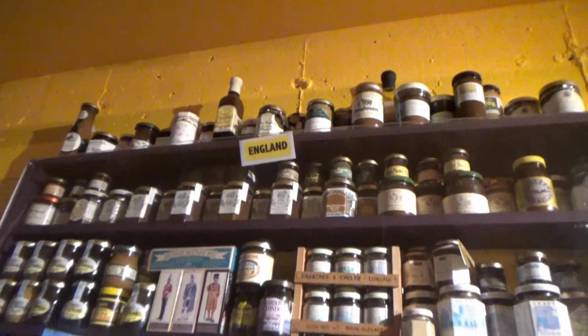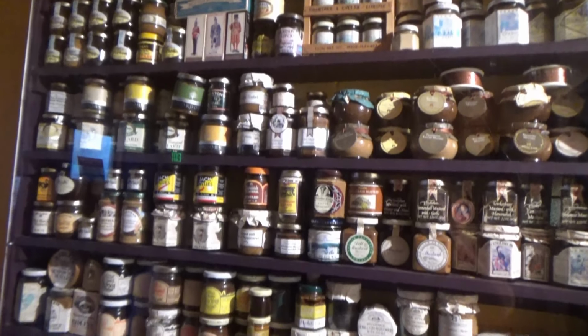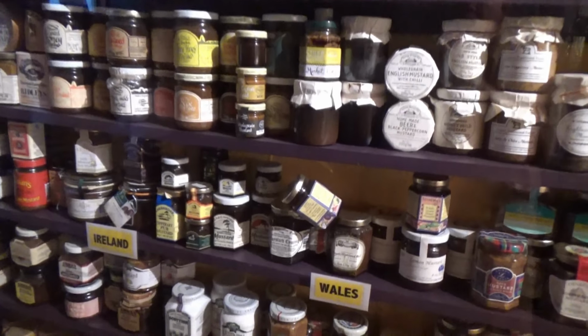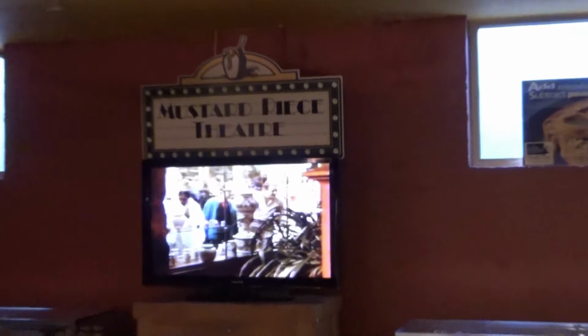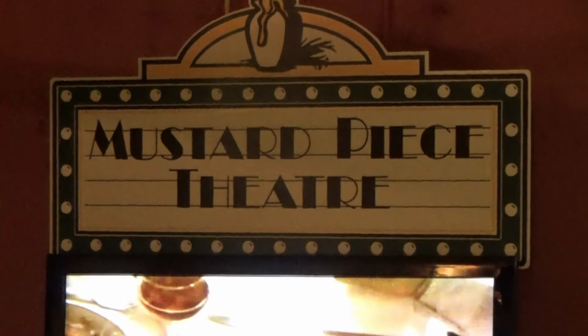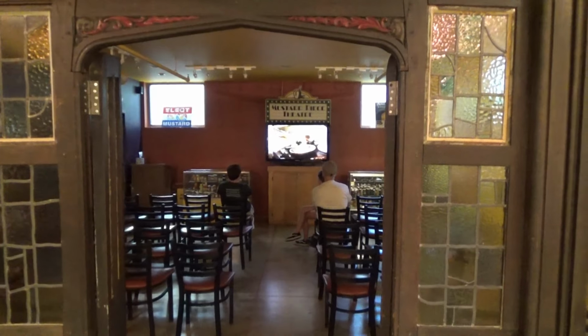And here is the British collection. The sour juice of unripened grapes. The taste was irresistible. Wales, Ireland, Scotland. By the 19th century, mustards were the rage. There were separate ones for men and for women, even for children. By 1812, France claimed no less than 84 distinct mustards. Some are ground with vinegar, wine, or must. Some are flavored with capers, anchovies, herbs, or combinations of them all. Watch that mustard movie if you come here.